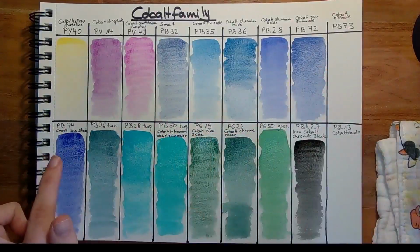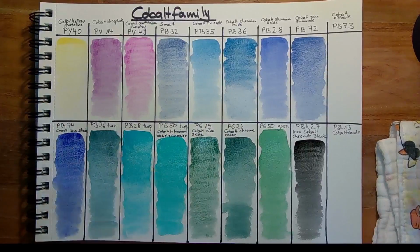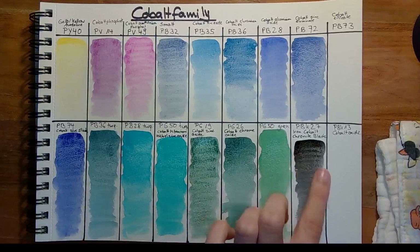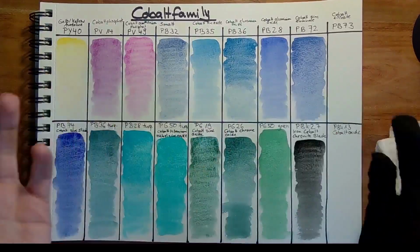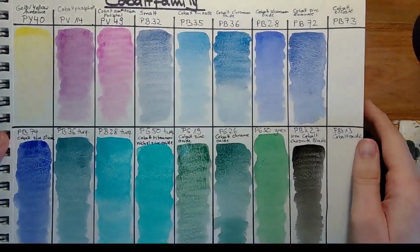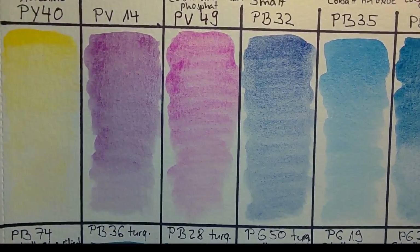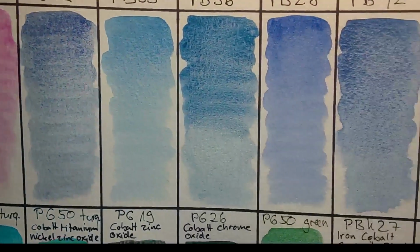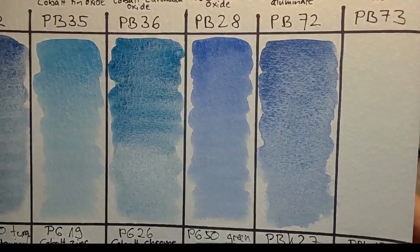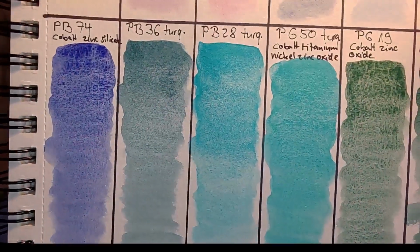We have one yellow, two violet ones, a lot of blues, three turquoises, three greens, and two blacks, which are part of the Cobalt family. So I will show a little close-up for the color so that you can see the granulation better. You can see that some colors granulate a lot more than others.